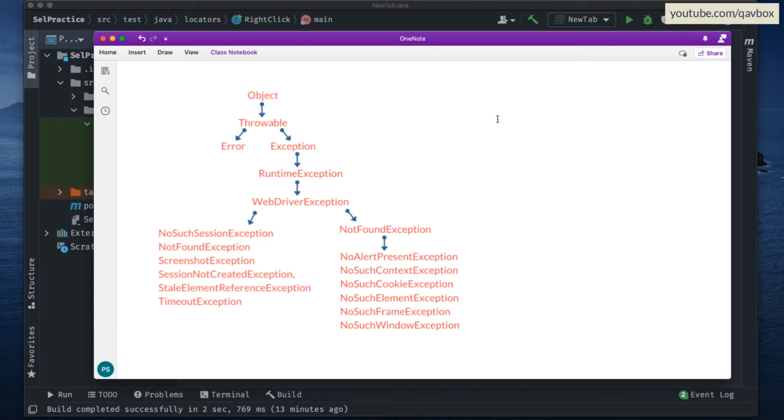There is some Selenium server issue or something, you will get session not created. StaleElementReferenceException, this is again a peculiar behavior of Selenium, we will be talking in detail. TimeoutException, any new WebDriverWait you are using where it is passing the specified limit but not satisfying the conditions, that's where you will be getting a timeout exception.